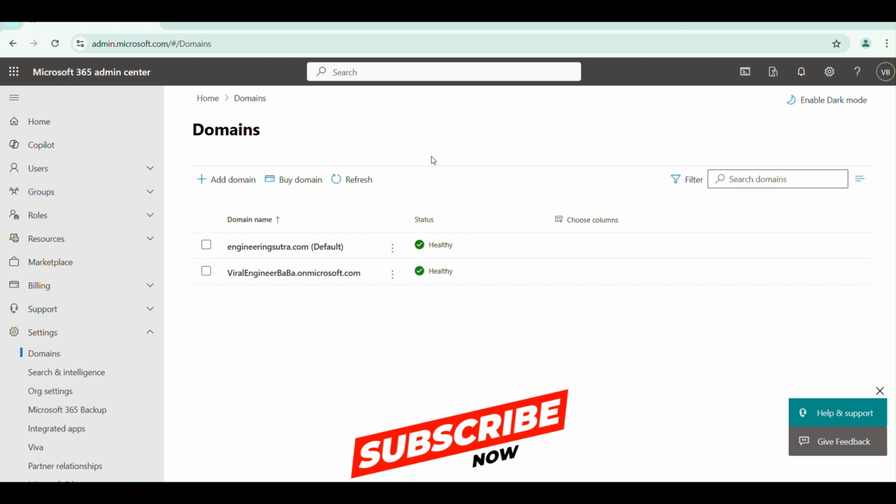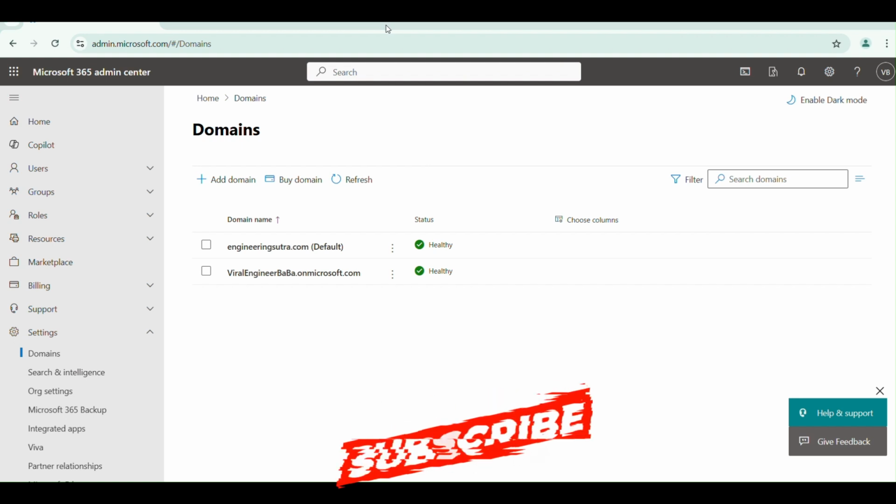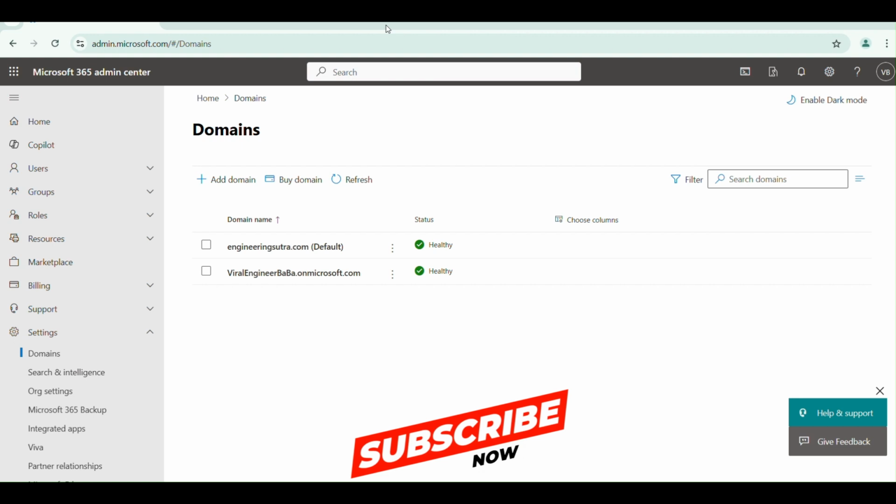The domain was purchased from GoDaddy, added to another hosting provider, and we will be adding DNS records in the third-party hosting provider. So let's add another domain using a different scenario in which the domain is from GoDaddy and it is added to Hostinger web hosting, and we'll be adding the MX record and other Office 365 services that we need in the hosting account. We added our domain successfully in our tenant using GoDaddy, which was the simplest way.